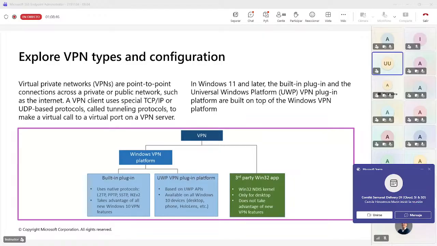Now, there are several different options for VPN clients. In Windows, the built-in plugin and the Universal Windows Platform VPN plugin platform are built on top of the Windows VPN platform.